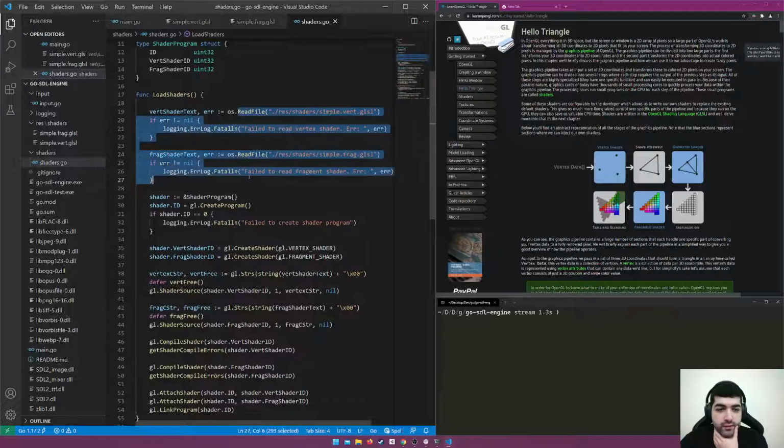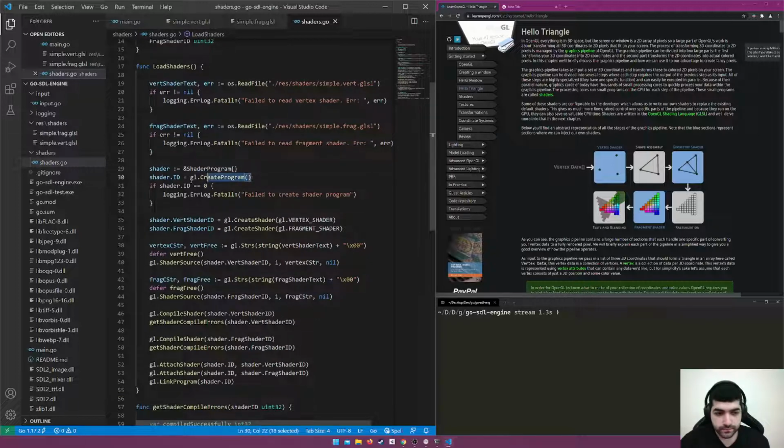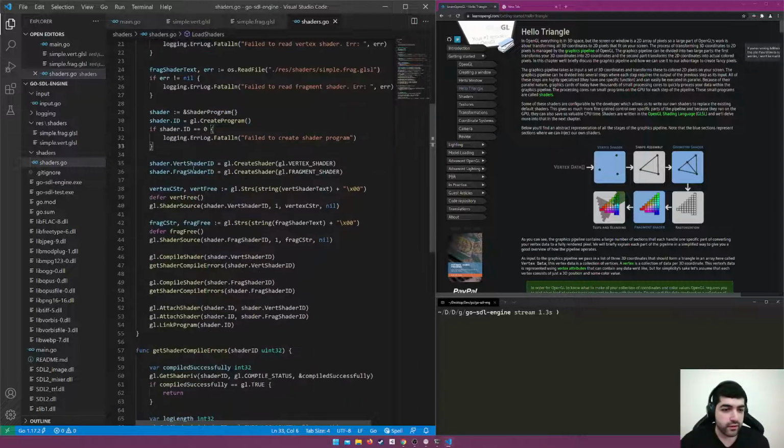So we're reading basically our shaders from a resource folder. In this case, we just have one shader that doesn't do much. We create a shader program on OpenGL on the graphics card. If everything goes well, we create two shaders. A shader program contains multiple shaders, and in this case we just need a vertex and fragment shader.